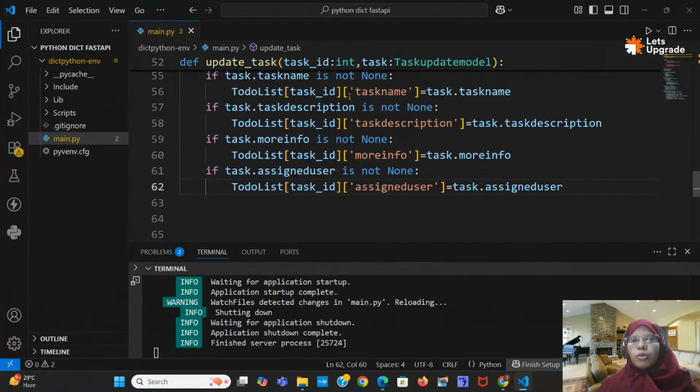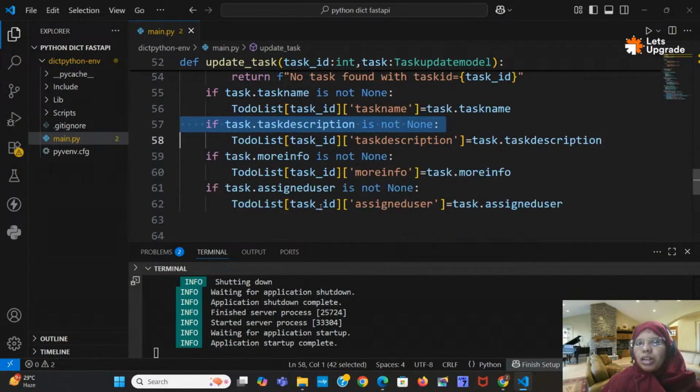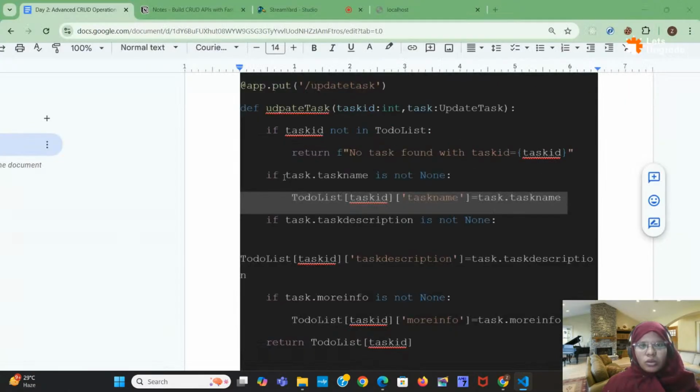So if the user enters any new task name, we are updating it. Any new task description entered by the user, we are updating it. And any new more info provided by the user, we are updating that. So this thing is done.